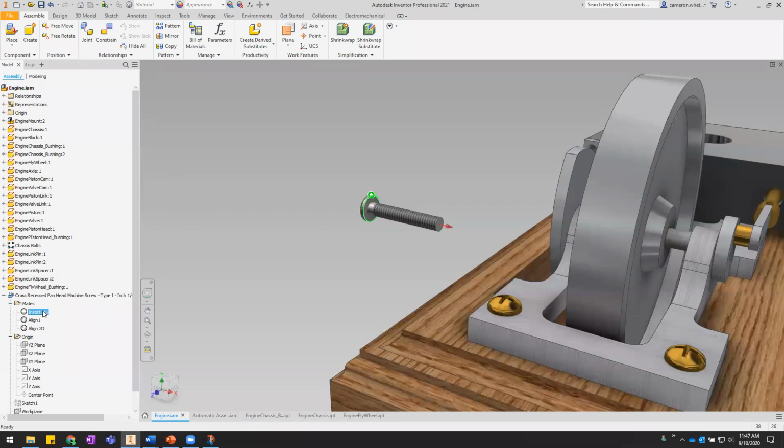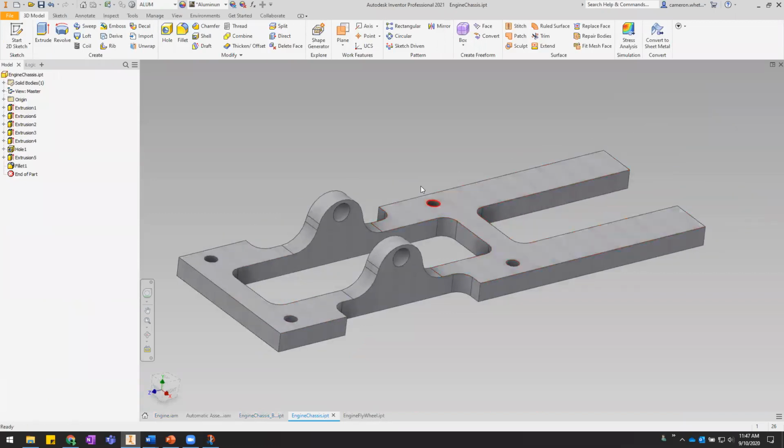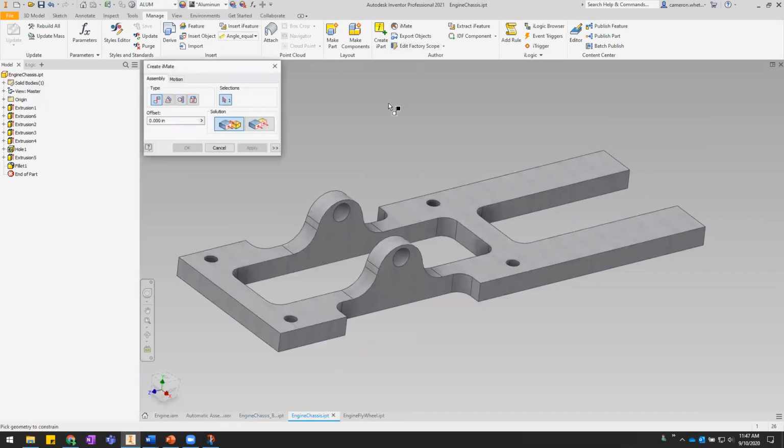So there's an insert, half of an insert constraint right there. That's exactly what I want. So in order to match that up with another iMate, I'm going to go ahead and go into my chassis and just create the other half of that iMate where I want it. So let's go to our Manage tab and create iMate. And this is going to be an insert type constraint.